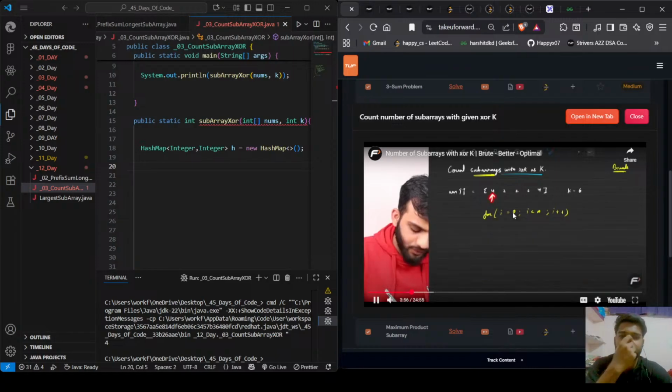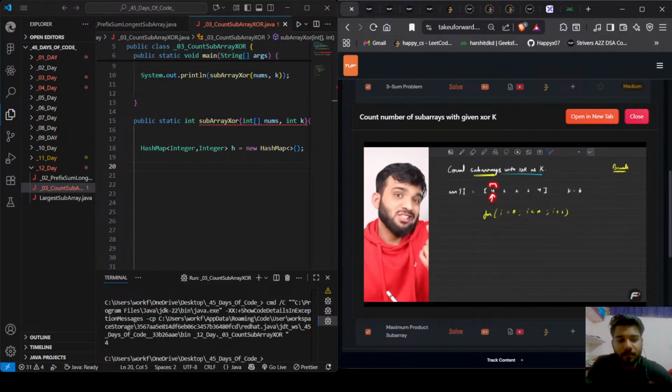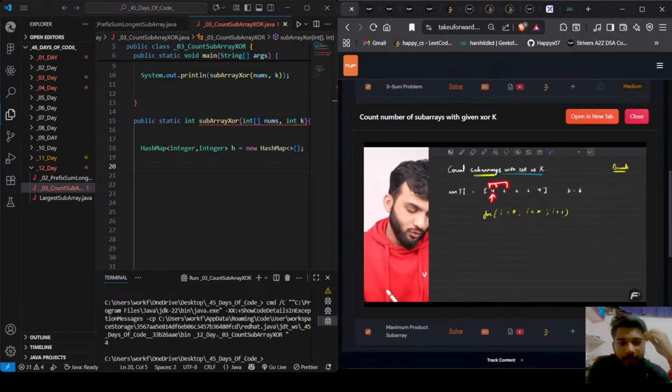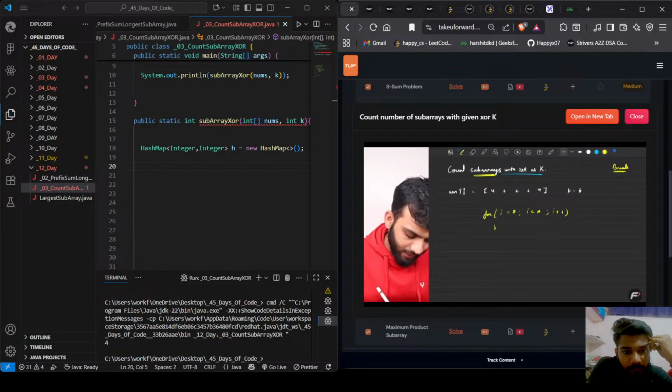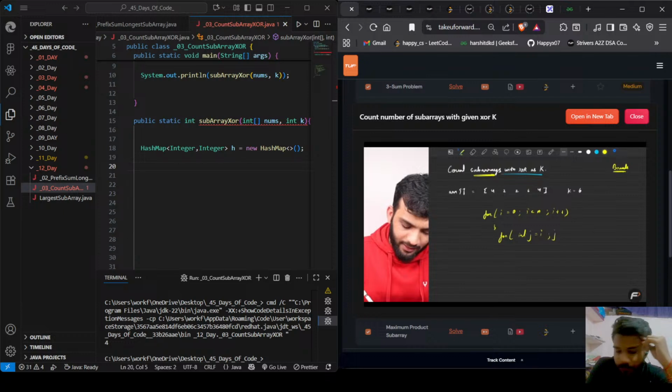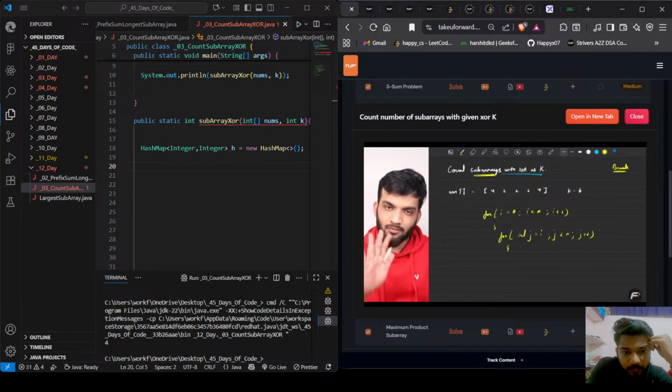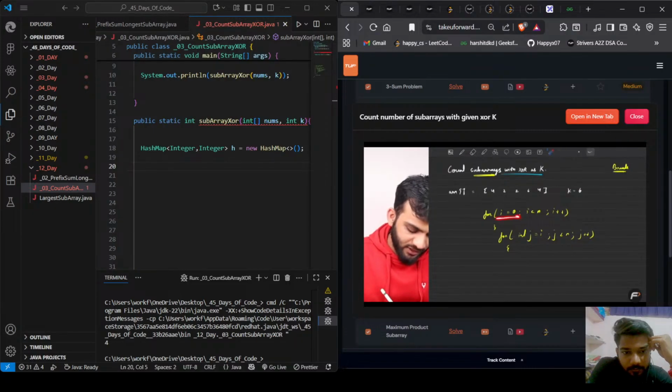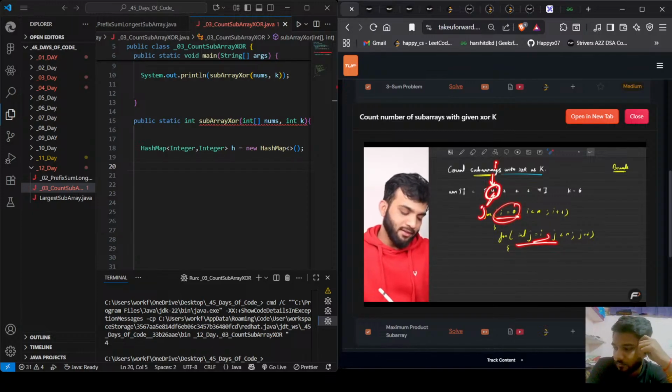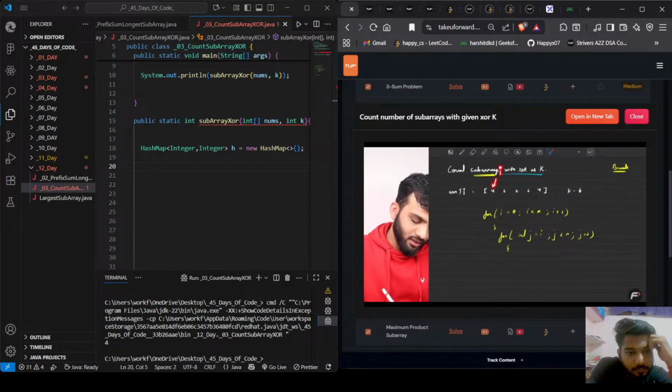Let's continue. Now I can say, okay, 4 is the first subarray, so I can just start with 4. Then I can take 4, 2. So maybe there will be another loop j which will start from i and go on till n. If I have to look at the values, at first i will be 0, which is this, and j will be at this portion. So this is the entire subarray. Then what happens to j? i stays here, j moves here because j will move with j plus plus.